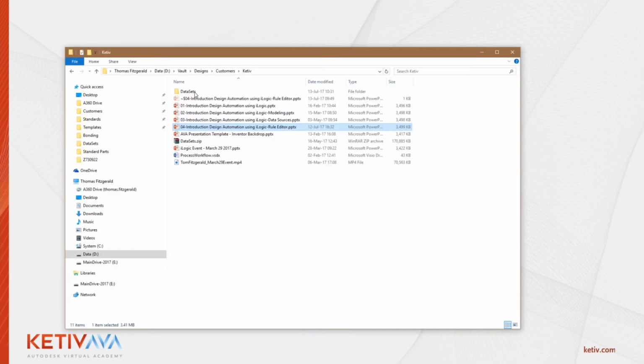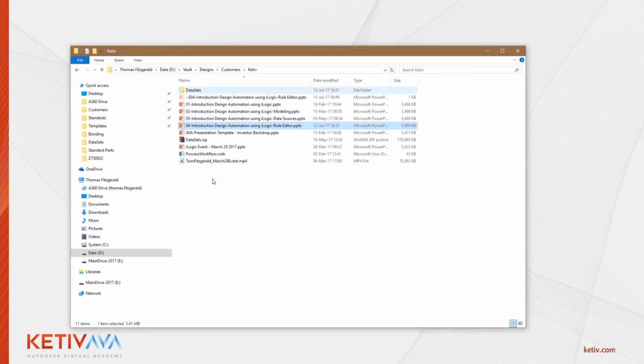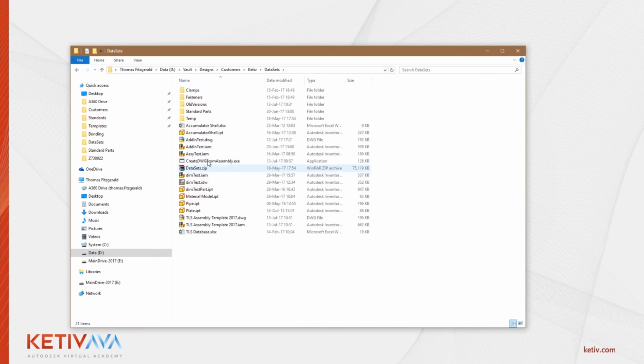And in here, I have this solution. I've built a solution from Visual Studio into this executable called create DWG from assembly, okay? And it uses the exact same subroutines and functions. I had to manipulate the code slightly, and I can show you what that is.